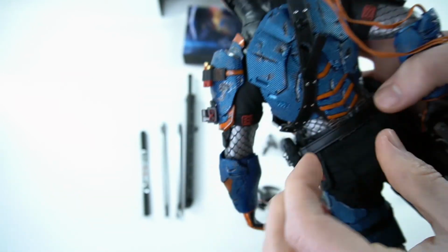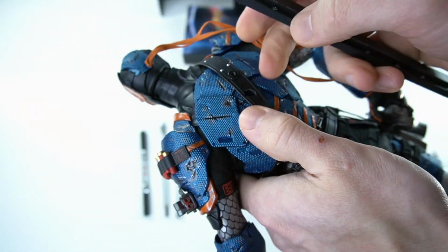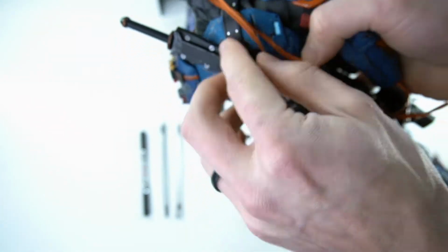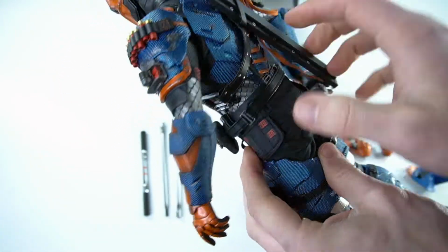Let's go ahead and get this all put in here. I'll show you how this works. So again, you have this in the back, goes right into the hole there, clips in. Then we clip that in, and now we have the sword sheathed onto his back. So you have that.